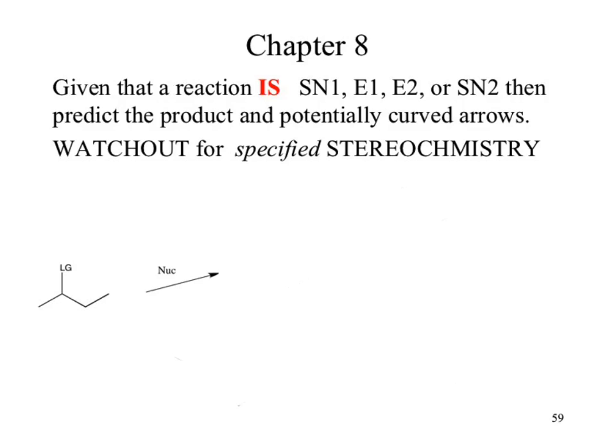Okay? In eliminations, we don't have a nucleophile. We typically have a base. So by looking at the reagents, you can now say, oh, that means that's an elimination. That means that's a substitution. So what you have to do is evaluate all of the pieces, add them up, and say, the sum total of all the information given to me says that I do an SN1 reaction. The sum total of all that information means I do an E2 elimination or an E2 reaction. Okay? That's Chapter 9.